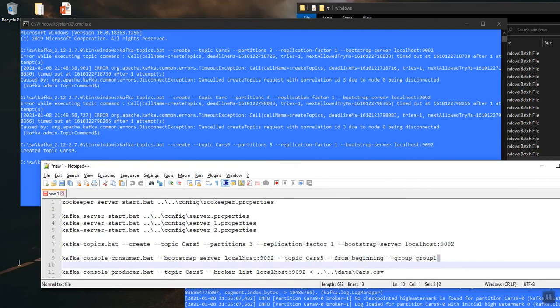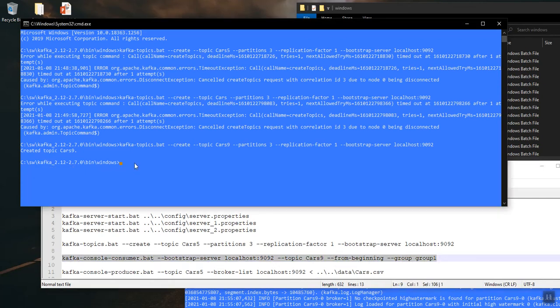So here first I'm going to create a consumer group using this command. I'm going to change the topic name to cars 9, and the group ID as group 1. Let me give group 2. Okay.